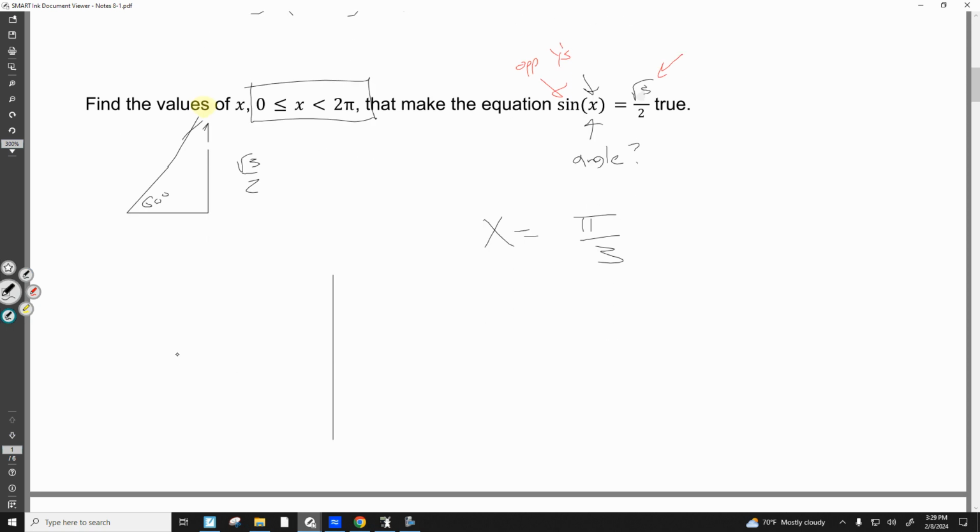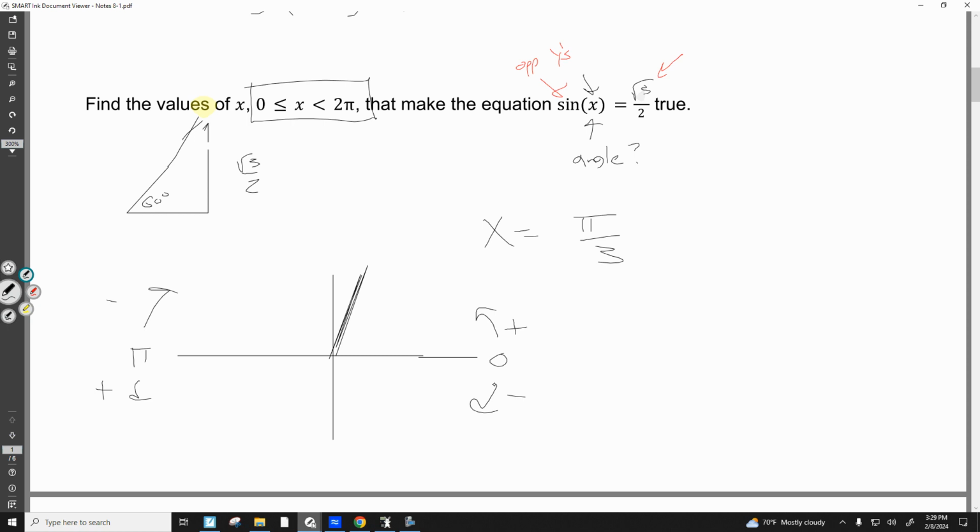Now, here is my unit circle. I don't have to draw the unit circle, but we've got your x-axis and your y-axis. Yes, you're correct. The sine of pi over 3 is root 3 over 2. But there's another angle when the sine is equal to root 3 over 2. Which one? 3 pi over 3? That's all the way at pi, but that's not the first time people are going to do that. You've got to remember: here's 0, here's adding, here's pi, here's adding. Here is subtracting.